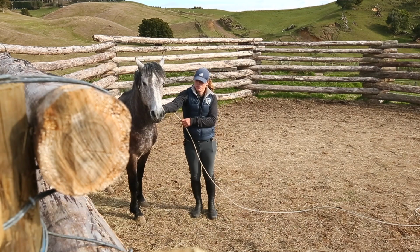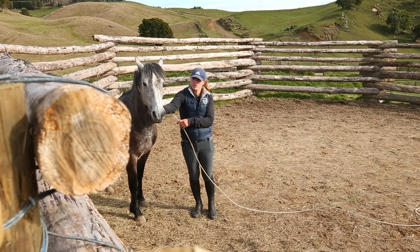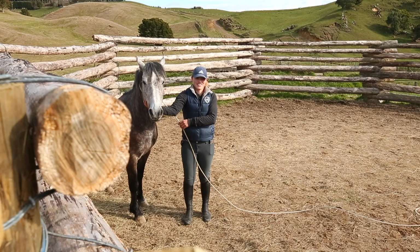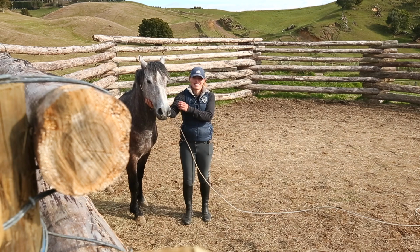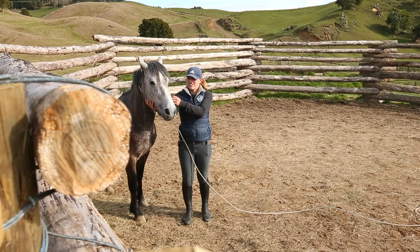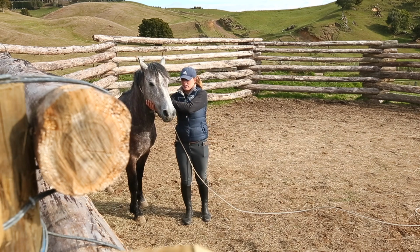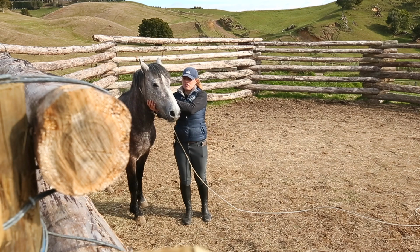So I've gone under his chin there because I'm going to have to go under his chin to get the halter on him. I'm also going to have to get 2 hands on him to get the halter on him. These are all things I didn't consider well when I started this. So there I've got 2 hands on him for the first time. Good boy.